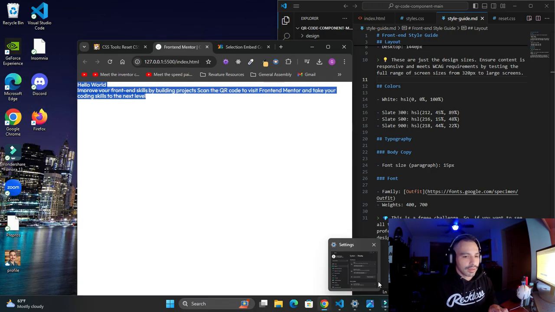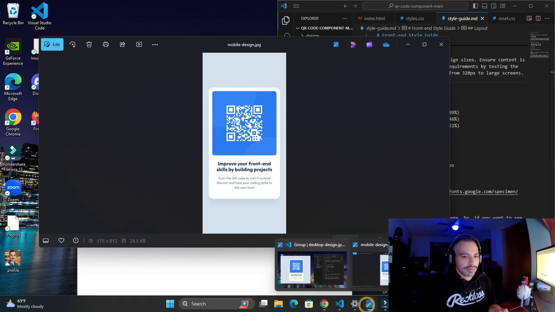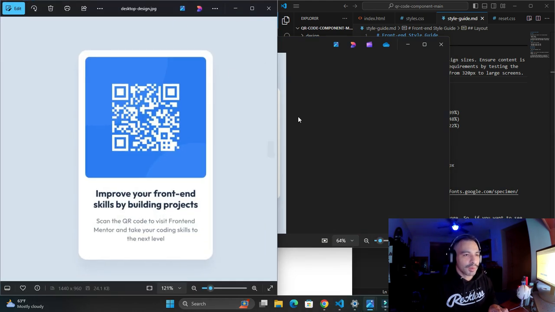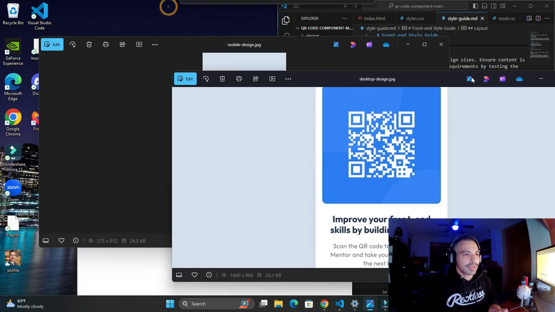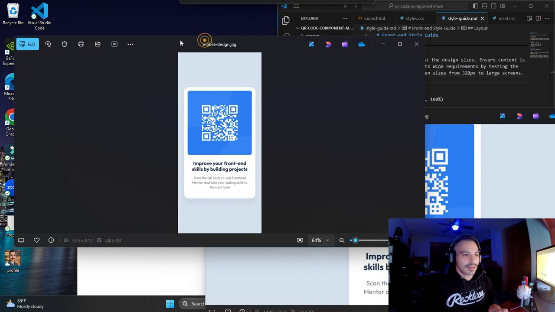So now we have our design right over here, and it looks like one is for mobile, one for desktop. The only difference now at this point is going to be the edges.